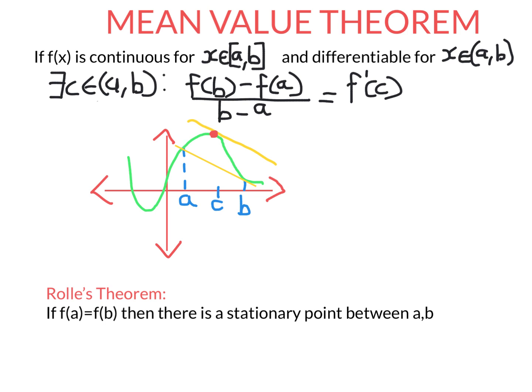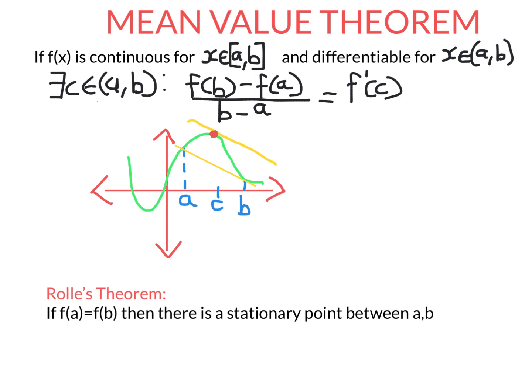As a practical example, the mean value theorem is used in point-to-point cameras that measure your speed between 2 points, like the ones on Hindmarsh Drive. So if you travel, say, 10 kilometers in 8 minutes, your average speed is 75 kilometers per hour. The mean value theorem says that there must have been a time where your speed was exactly 75 kilometers per hour, and that's how they get you with the cameras.